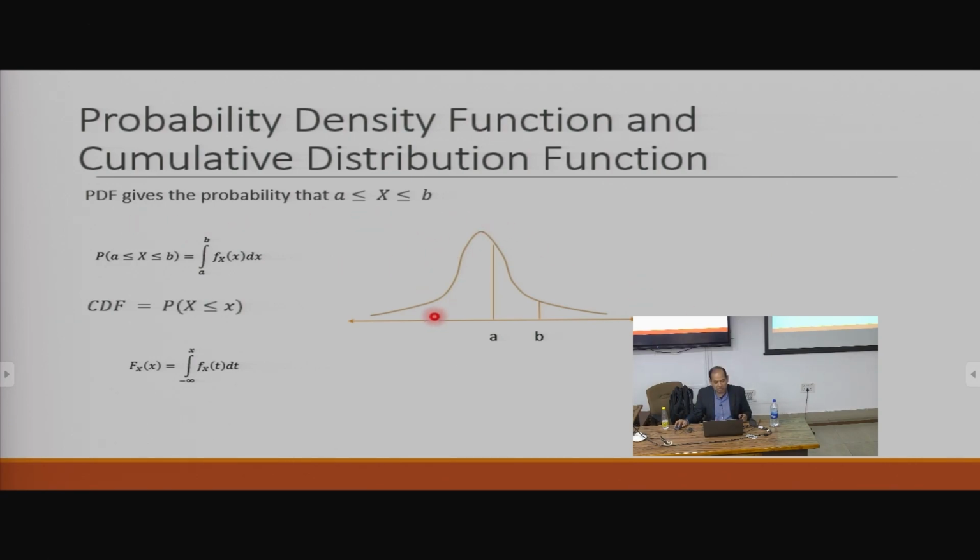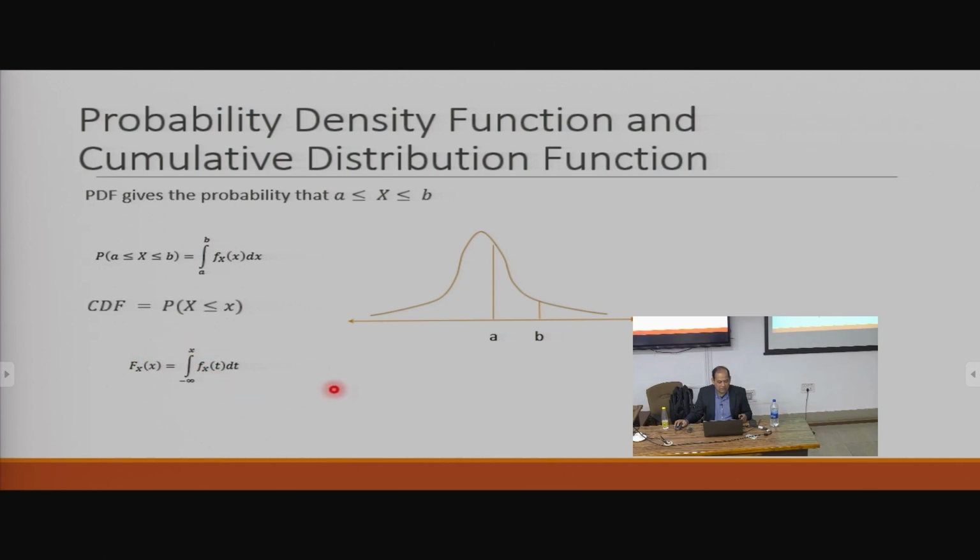where we can find probability of a random variable x in this case being between two numbers a and b. Okay, so what you do is that you do this integral. The probability of x being between a and b is this integral of the PDF of the random variable, which is essentially the area under the curve.